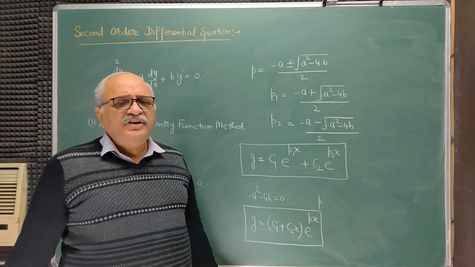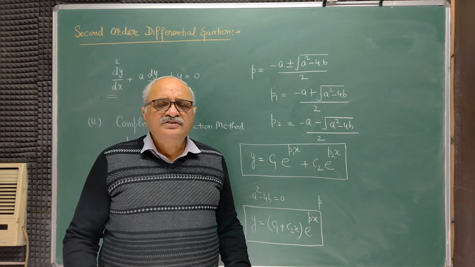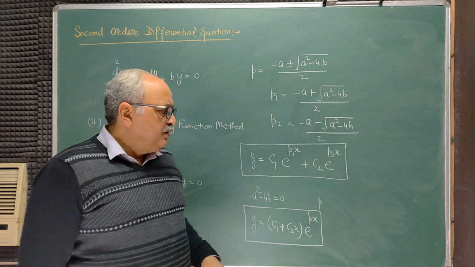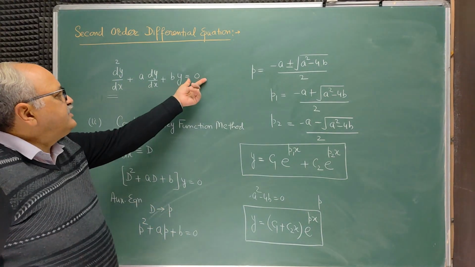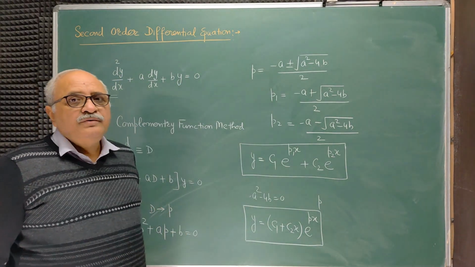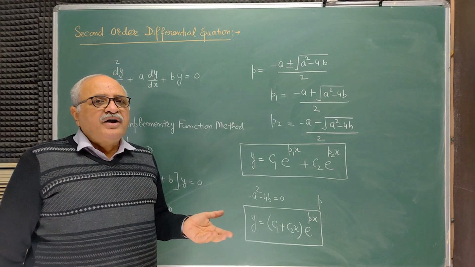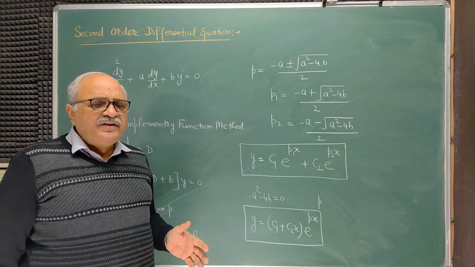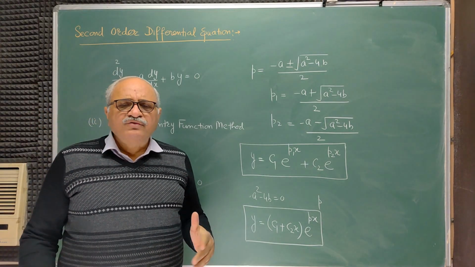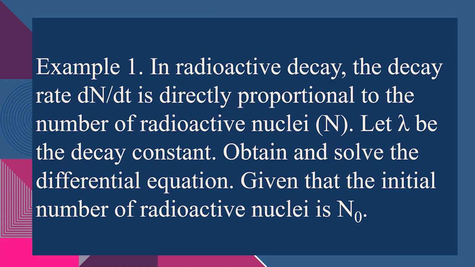This method is a convenient method of solving the second order differential equation, but for those cases where we have this as 0. If it is not 0, then we have to go to another part of it, that is called the particular integral. That is not in your course, so we are not discussing it at this stage.